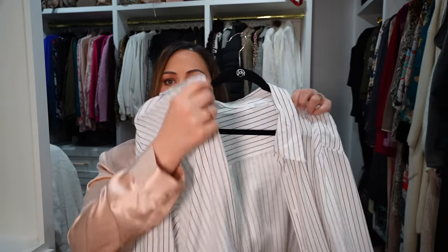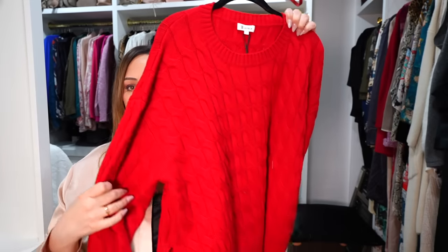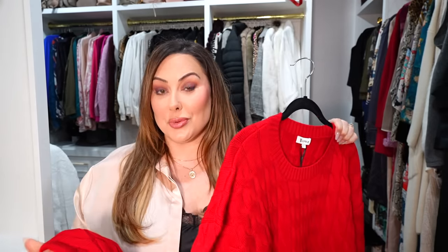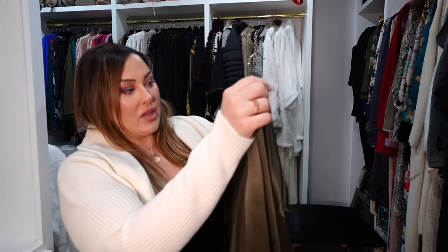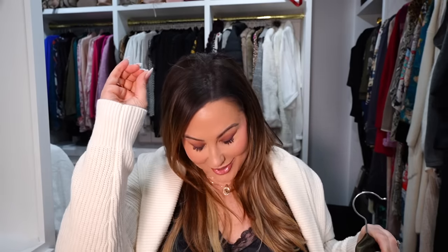The blouses are my absolute favorite — they come in a plain design and also a striped version. They also have sweaters, including this holiday sweater that is so soft. Look how cute it is — I'll wear this with jeans, a lace camisole, and this on top. They also have silk robes, which make such good gifts for the holidays. Look how luxurious and silky they are, and they have my size — I have a 2XL. My favorite piece is this jacket. I wear it to business meetings or on dates with my husband. It's my overcoat over my silk blouses and it's so well made. My pieces have held up so long.